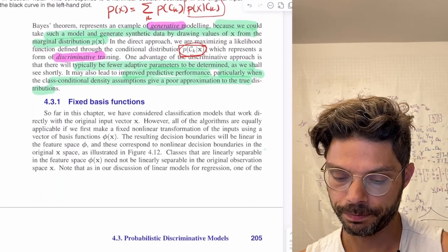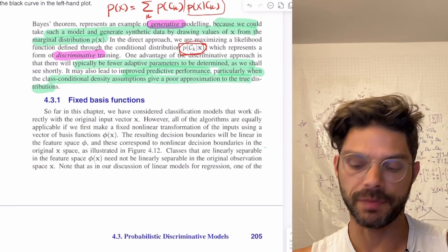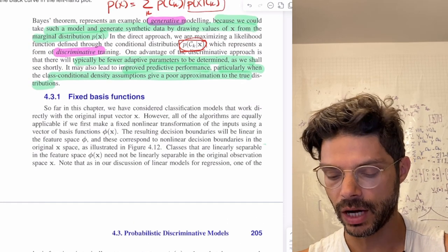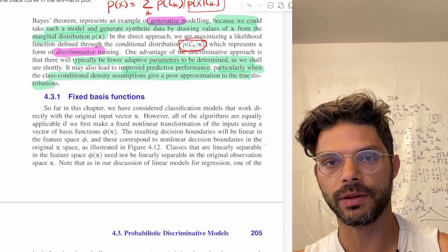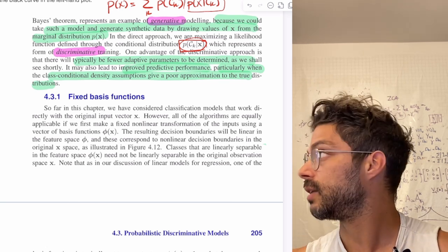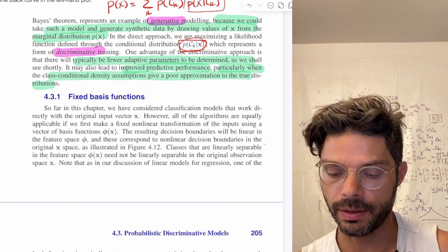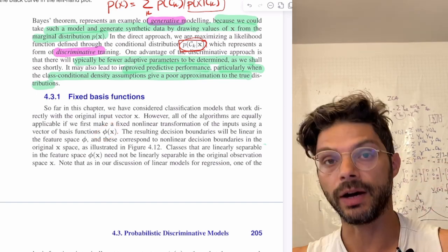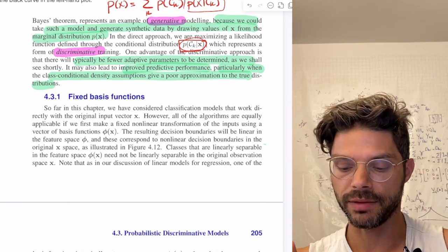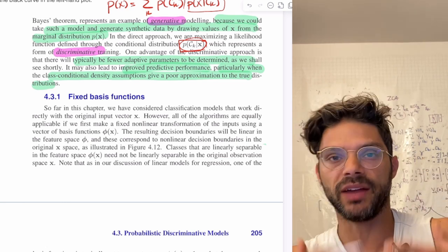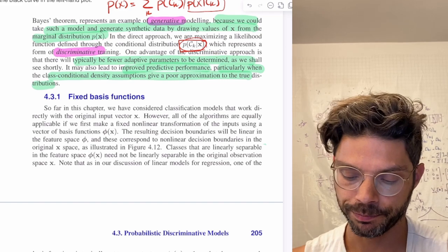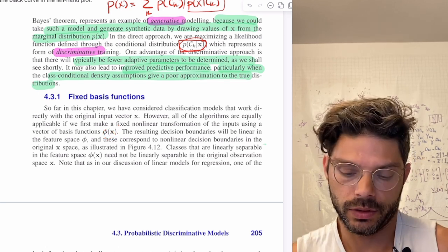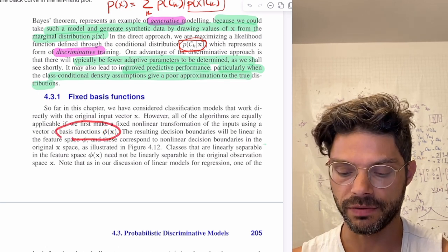Easier and more efficient. Okay, so fixed basis functions. I think it's a point we might have already covered, that with many of these algorithms, instead of just modeling x, why not model some feature of x, some function of x instead? A lot of the algorithms just go through directly, but you get some additional power and flexibility from being able to use these other basis functions.